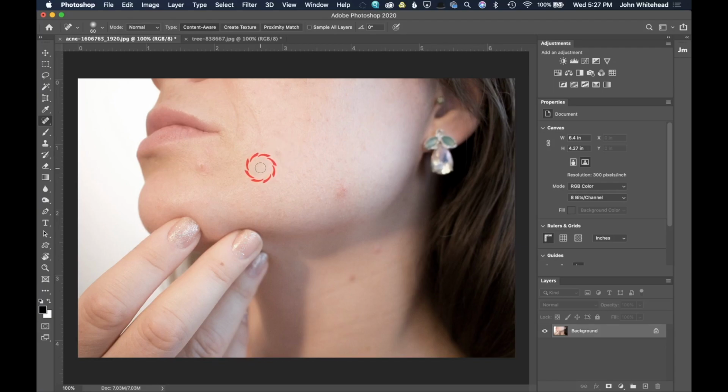This tool is really easy to use. These tools are typically used a lot for retouching faces, but you can use them to remove dust or specks or anything anywhere in an image that you want to. I'm just going to show you here. The first one's called Spot Healing Brush, and the way Content Aware works is you're going to remove something. In this case, let me move over to this pointer. We're going to remove this area right here. Content Aware reads the information outside of it to see what the values are and what the texture is like, and then it will replace it with what it thinks it should be.